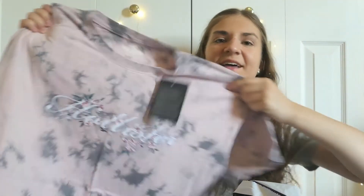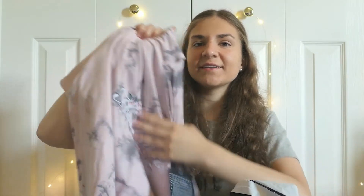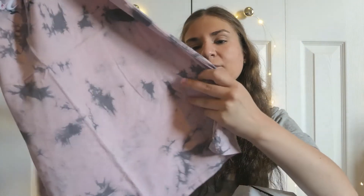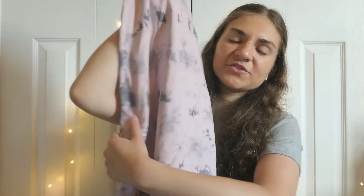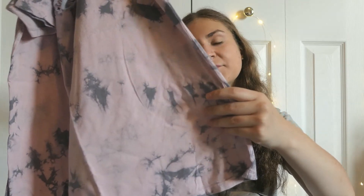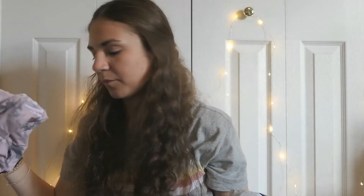Another pink tie-dye t-shirt — it says Hollister across the front. I just really liked the print of this specific tie-dye. It has like the black and pink — I just really liked that, so that's why I bought it. It was $29.95 originally and I got it for $11.50. It's called the oversized graphic tee. On the back it says 'beauty can be found everywhere if we only would open our eyes to see it — embrace beauty.' I just really liked the pink on black type look.